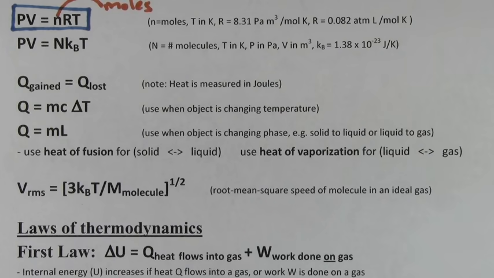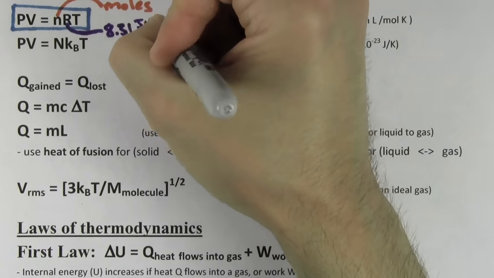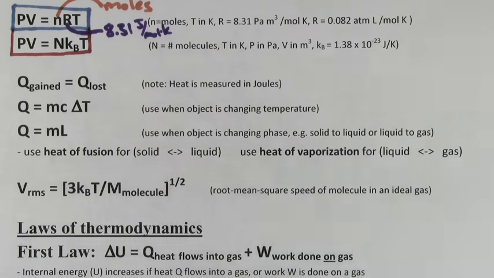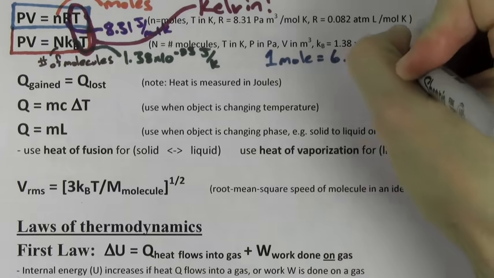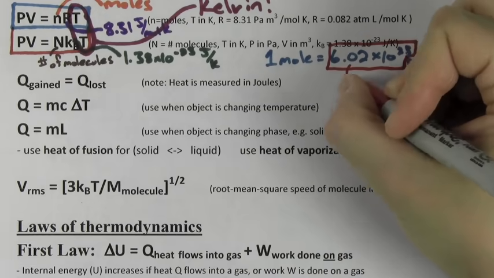Little n refers to the number of moles of the gas and R is the gas constant, 8.31. Big N refers to the number of molecules and K refers to Boltzmann's constant, 1.38 times 10 to the negative 23rd. You can convert from moles to molecules using Avogadro's number, 6.02 times 10 to the 23rd, molecules per mole.